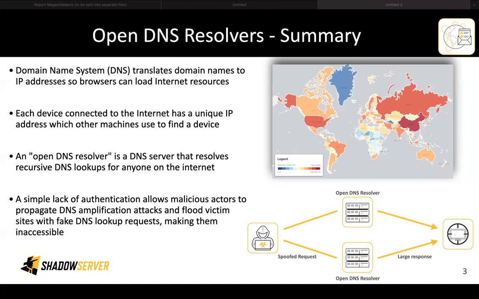With reference to the diagram on the top right of this slide, here we have a visualization of Shadow Server's aggregated Open DNS Resolver device data, plotted globally by country, with the highest volume countries highlighted in red and the lowest in blue. It's reasonable here to state that the countries with the highest amount of Open Resolver devices directly correlates with the countries that have the highest amount of IPv4 infrastructure.